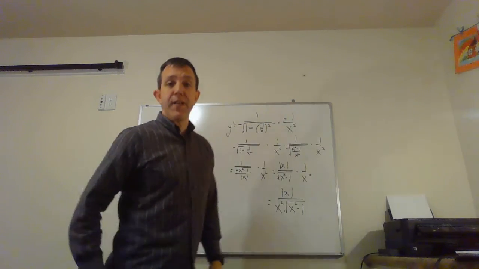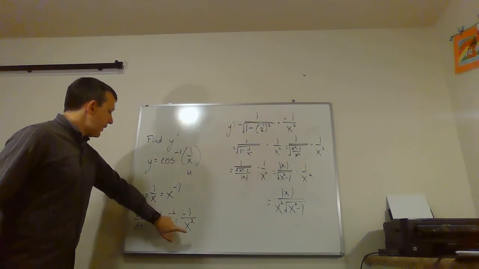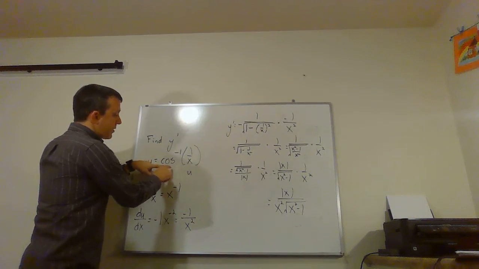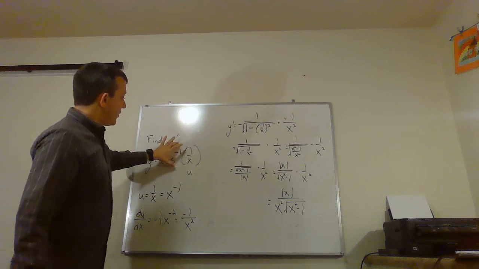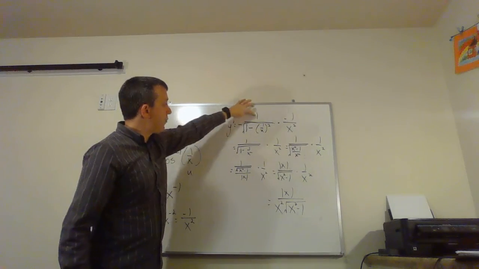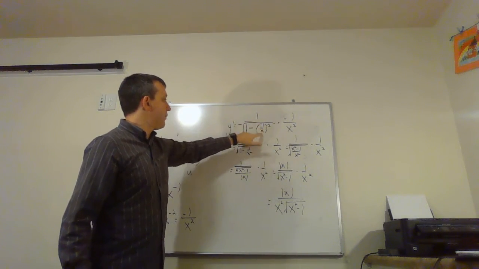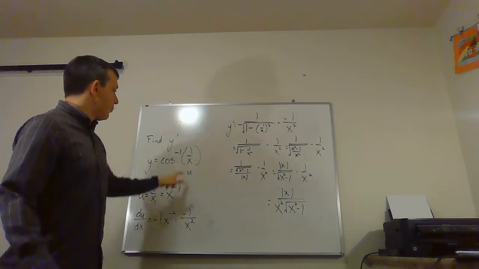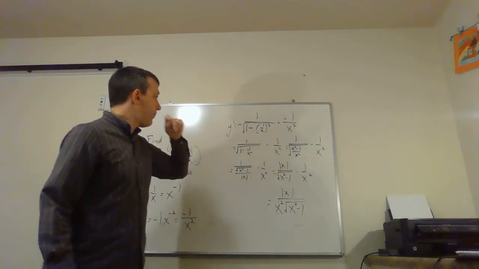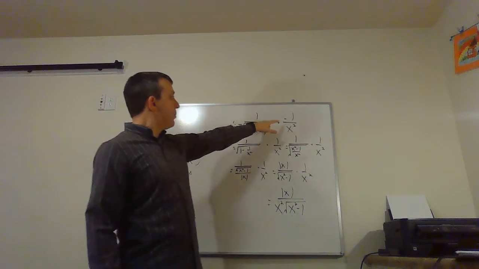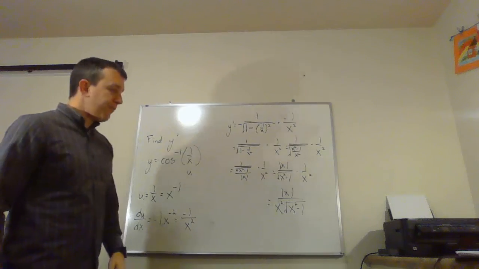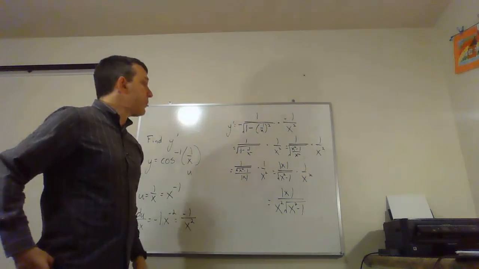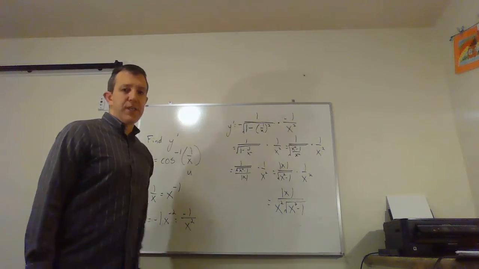Now let's attack y itself, now that we have du dx. Y prime will be the derivative of cosine inverse with 1 over x on the inside. So that is the opposite of 1 over the square root of 1 minus 1 over x squared. I'm using that derivative of cosine inverse with 1 over x in place of the x, and then times du, so negative 1 over x squared. That's a mess, and the rest of this work is to clean it up a little bit.